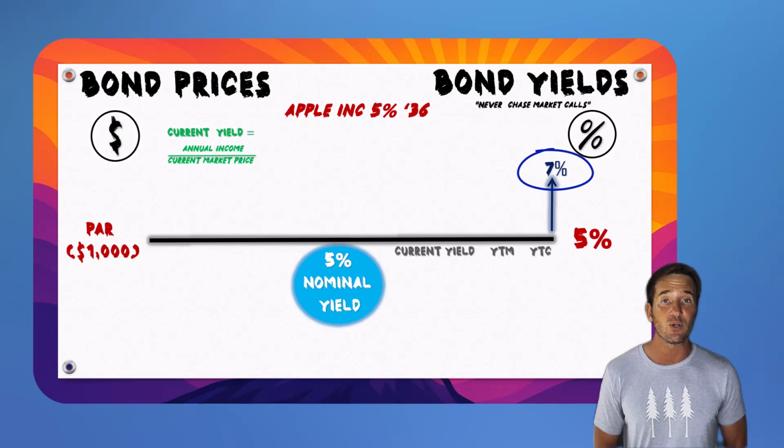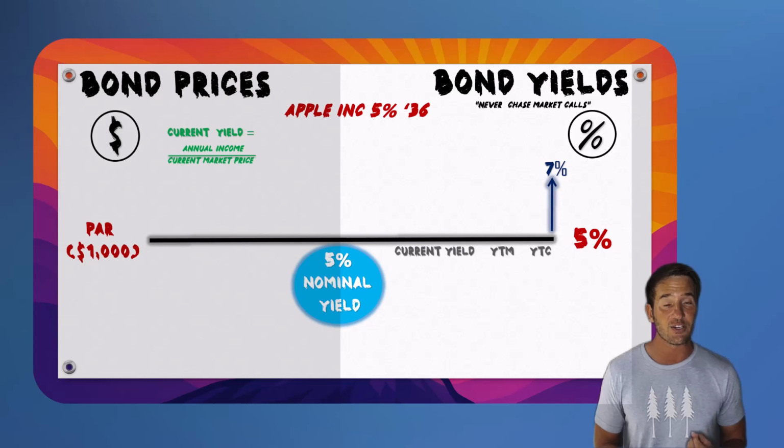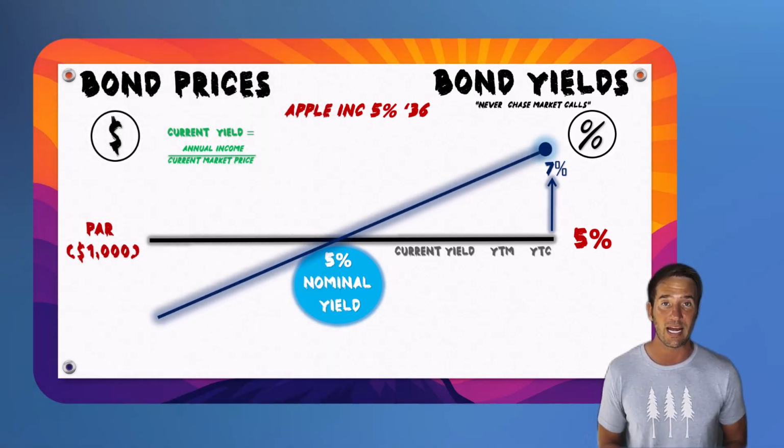So now what we're going to do, we're going to go ahead and draw our sloping line. Well, in the question, they told us that interest rates rose. So we're going to start on the right-hand side because that represents the interest rate. We're going to put our check mark above the 5 because interest rates are now at 7. And now we draw our line sloping downward.